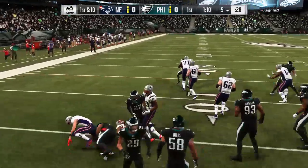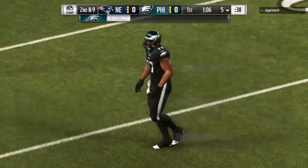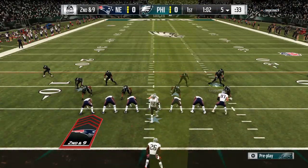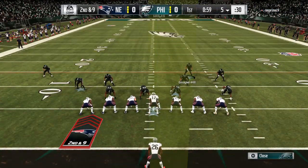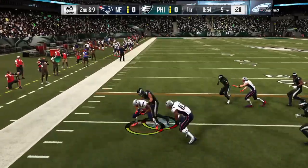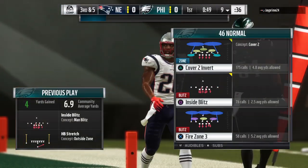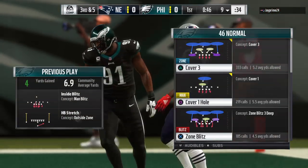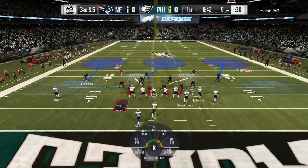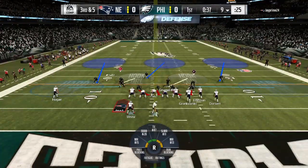Sony Michel, his first carry, and not much there as he gets it up to about the 5-yard line. The tackle was made by Michael Bennett. On that first down play, all you want to do is wedge out any type of space and try and create enough room that if you have to run the punter out there, he can successfully complete the punt. Yeah, didn't get a ton there, but at least some positive yardage. And he'll find a little space. He gets us up near the 10. It's a 4-yard pickup there, and it leaves him with 3rd and 5. And that's one of the reasons you like to blitz even on run downs. It confuses the blocking assignments. It doesn't allow those offensive linemen to get up to the second level.